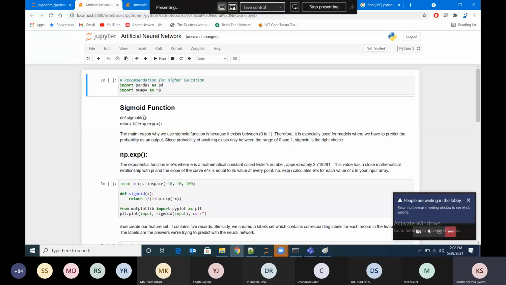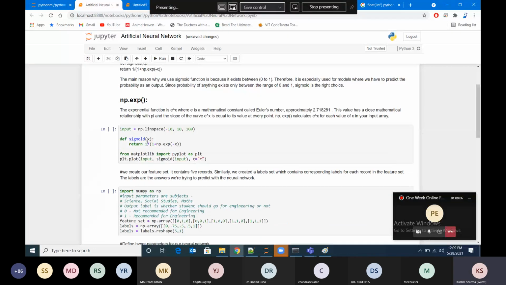Then in neural networks we have multiple functions. We have ReLU, and leaky ReLU. ReLU is rectified linear unit. We have the tanh function. So multiple functions are there. To start with, sigmoid can be used, but ReLU is very much being used, and certain other functions are there too. They can be applied as per the kind of use case we have.